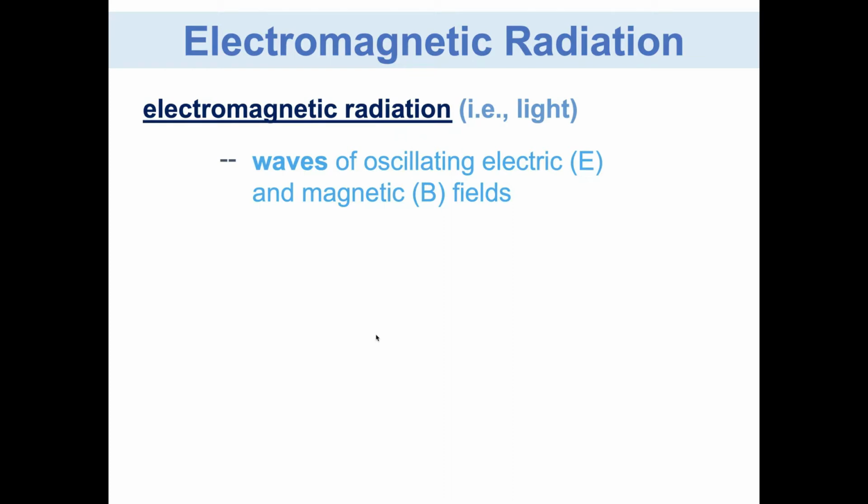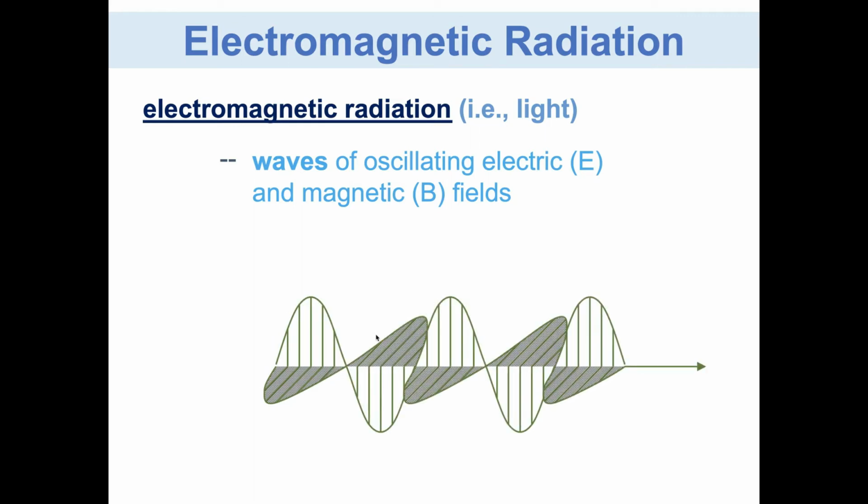And so when we talk about these photons being released from excited state back down to ground state, what we're actually talking about is electromagnetic radiation. These are waves of oscillating electric and magnetic fields. You don't have to memorize this, it isn't in red, but you'll see as we move forward, the idea of waves is going to be very important within the quantum model. So I just wanted to bring that up.